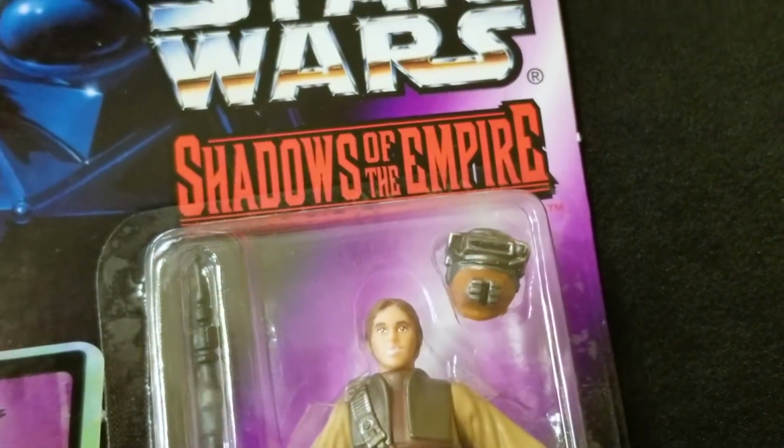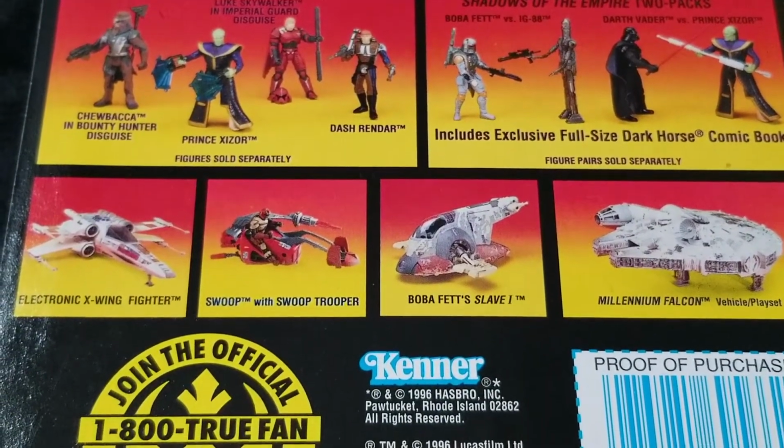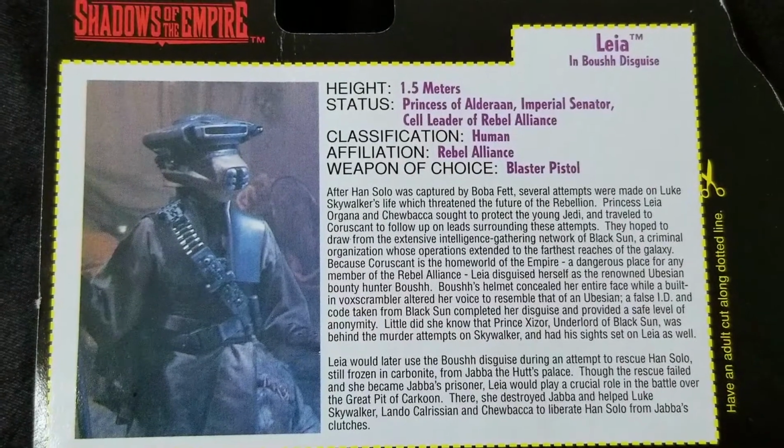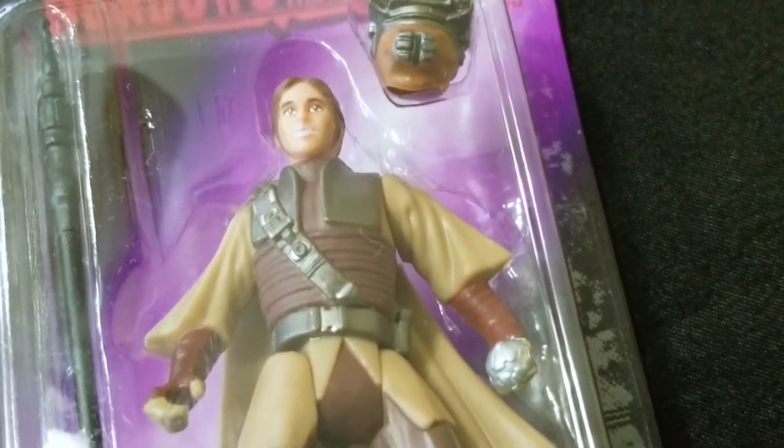Is there a stamp on here, or do you know what date this was produced? This says 1996. 1996. Okay, interesting. So 1995 was the first wave of those new Power of the Force figures that had the red or orange stripe that went across it. The second wave had the green stripe. This would now be considered that third wave, or at least maybe second series, in that same mold. And you can see they have the purple stripe motif going with the Shadows of the Empire. Really cool action figures. Great to have these represented.